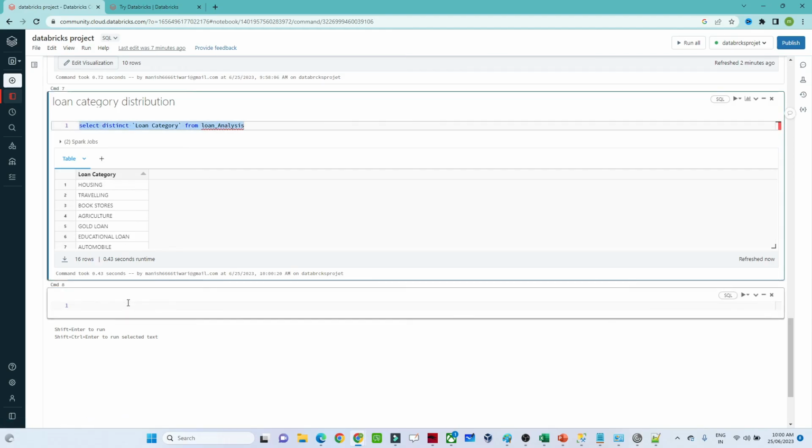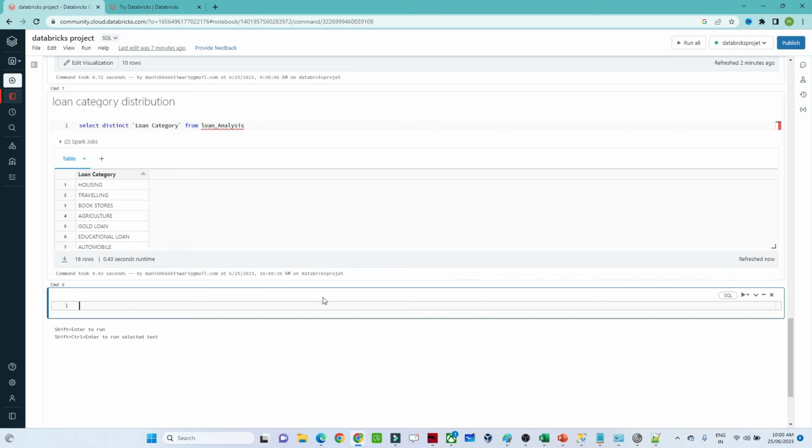Based on the loan category distribution, we will try to show it.